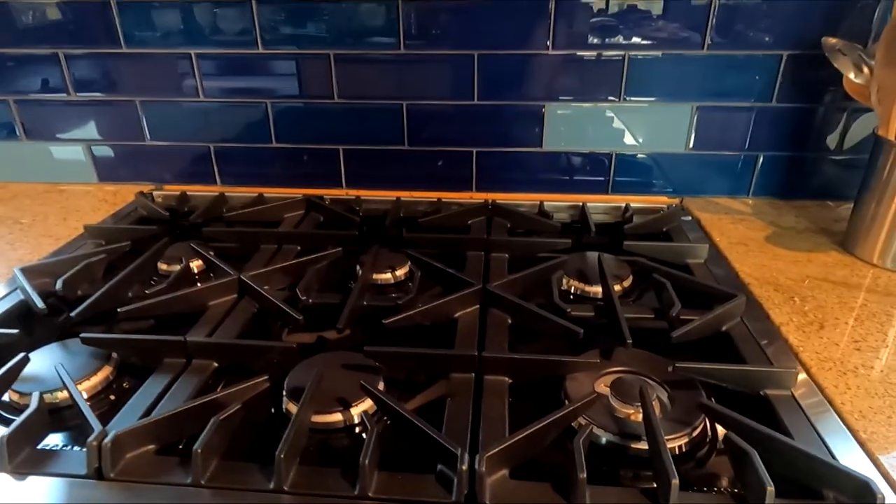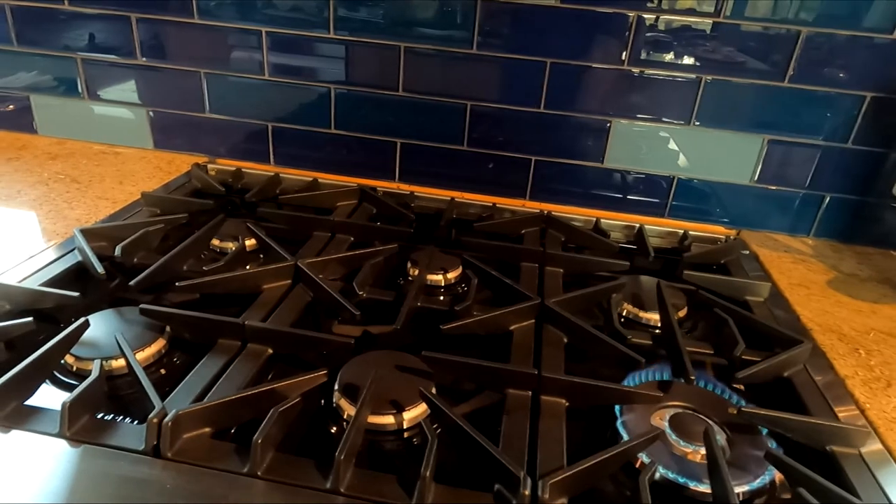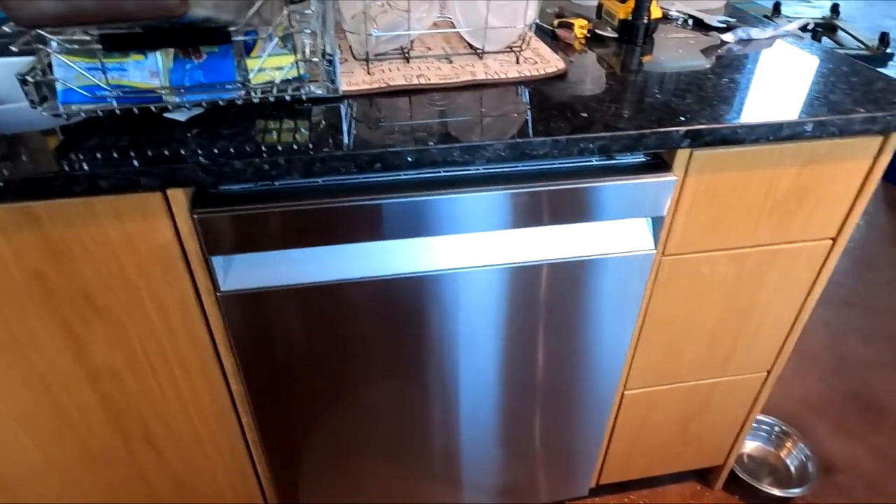Good news — we have propane, so the stove is working. Let me run you through the mess. Here's the stove — we can get a burner going. Four-burner oven and stove working. The dishwasher is also all hooked up and running fine. Everything is Samsung — we're anti-LG products. I've had nothing but trouble with LG — everything I bought I had to fix immediately within a year. Hopefully Samsung will do better, who knows.